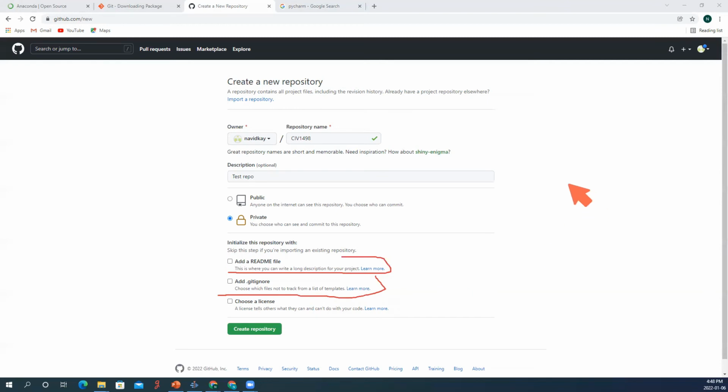For example, we don't want to track the files that PyCharm automatically creates. And if you want, you can add a license to your project where you can specify how other users can use the package that you're developing, etc. For now, I'm just going to create a README file, and that's all.